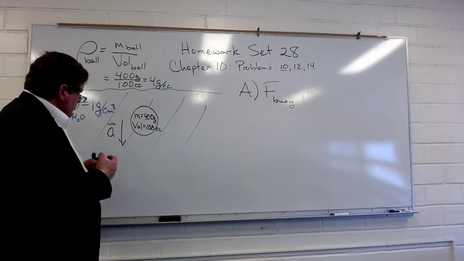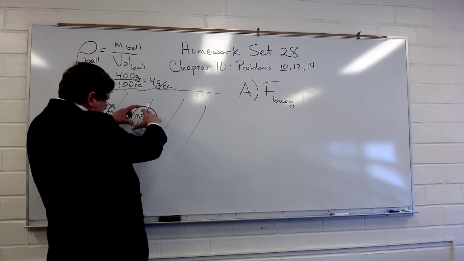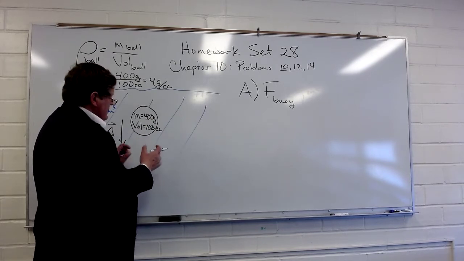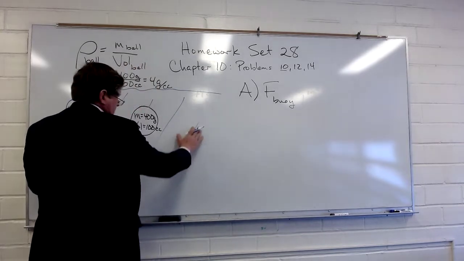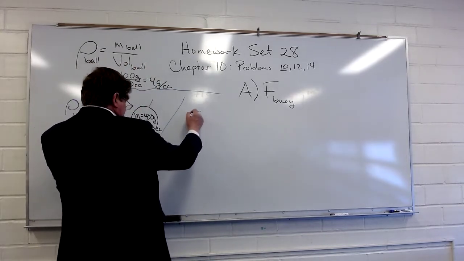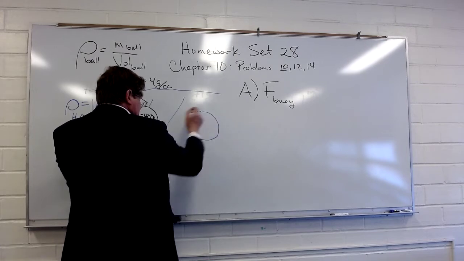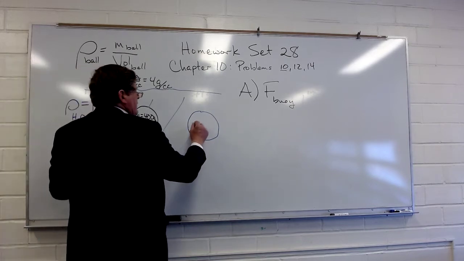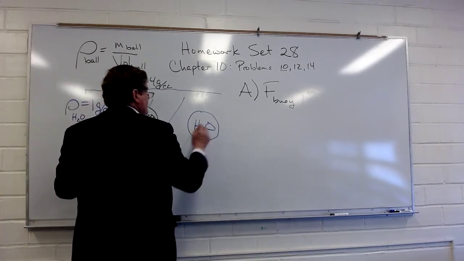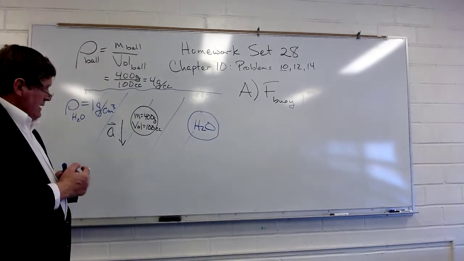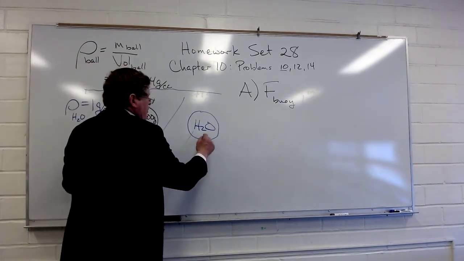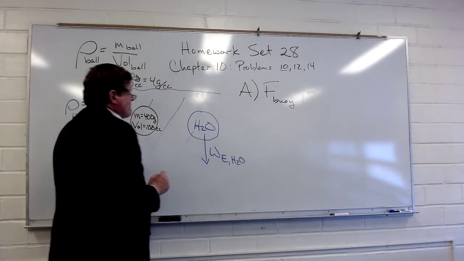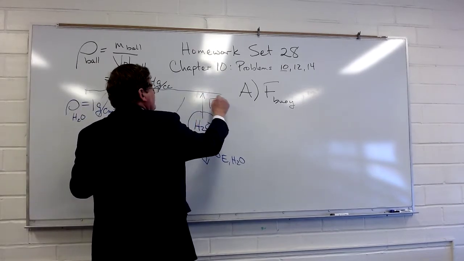Okay, so what we want to do is think about the amount of water that is displaced by that rock. And what you could do in your mind is create a duplicate of that rock, the same size and shape, but make it a rock out of water. Now, that rock of water has a certain weight force and a certain buoyant force.